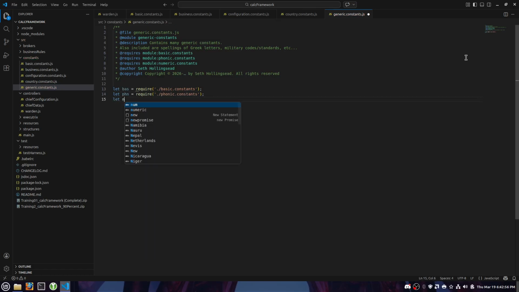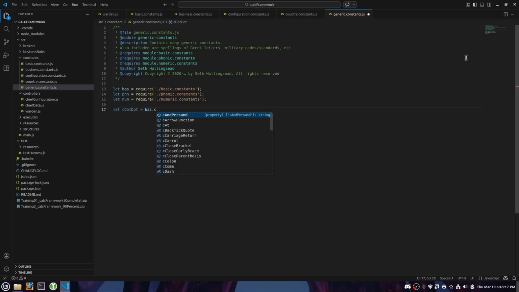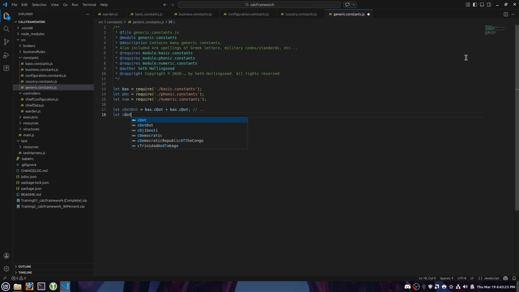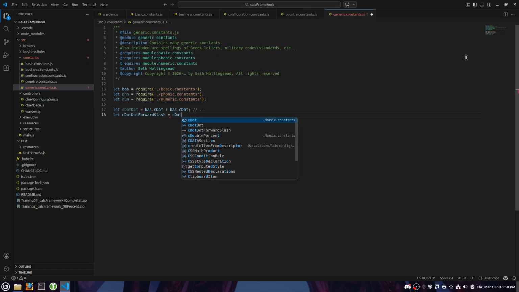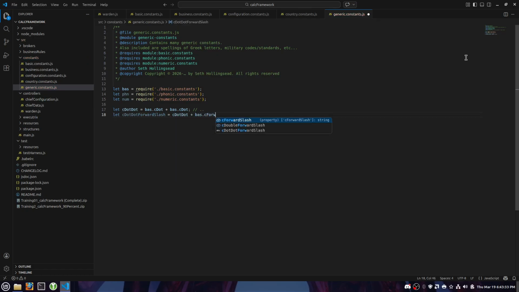Okay, let NUM equals require numeric constants. Okay, and let's get into it. Okay, let c.dot equals bas.c.dot plus bas.c.dot.dot. Let c.dot.forwardslash equals c.dot plus bas.c.forward.